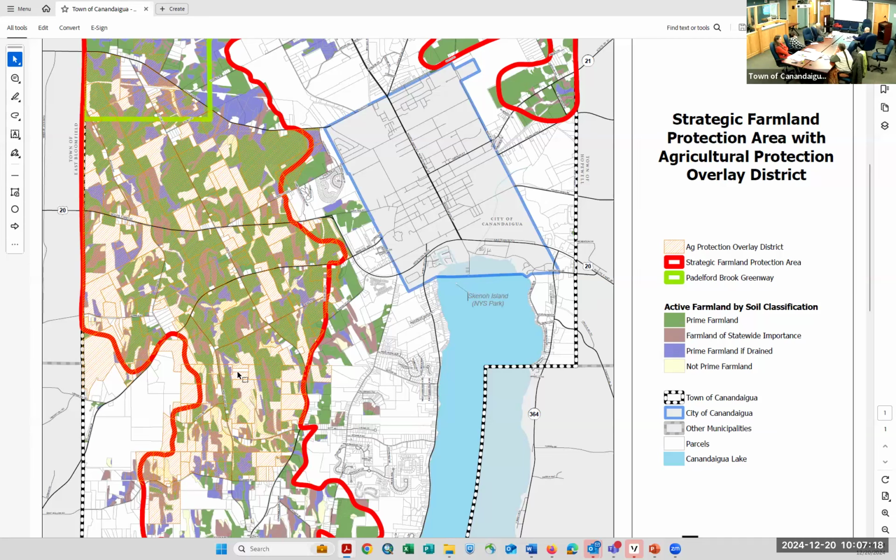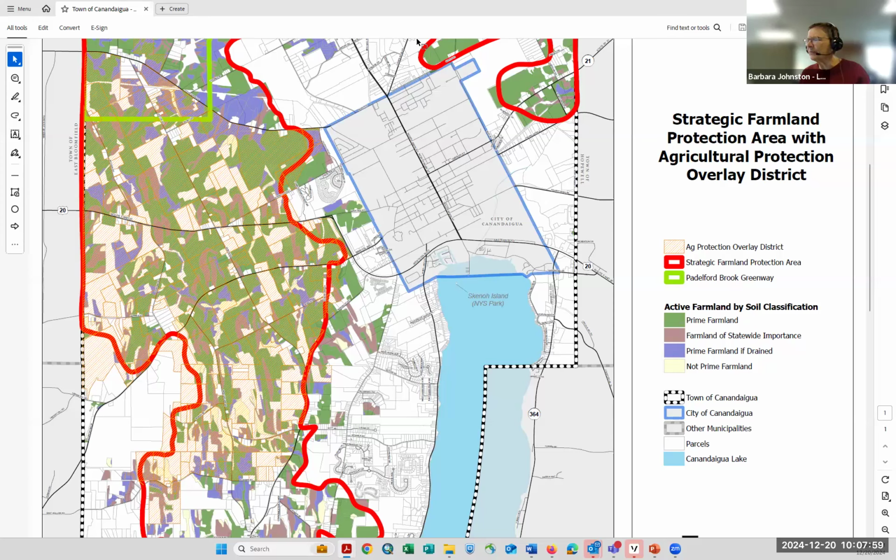I mean, what does everybody else feel? Excuse my ignorance, but how was the red line determined? That is the strategic farmland protection area that was determined back during the agricultural enhancement plan creation. It was never meant to be a legal document. It was always like, this is the general area, like a targeted protection area. And now that you've put it in your law that it's part of the law, we probably should have been more specific in the actual definition rather than making the plan a law. You know what I'm saying?